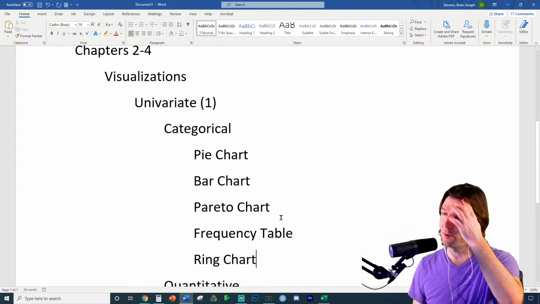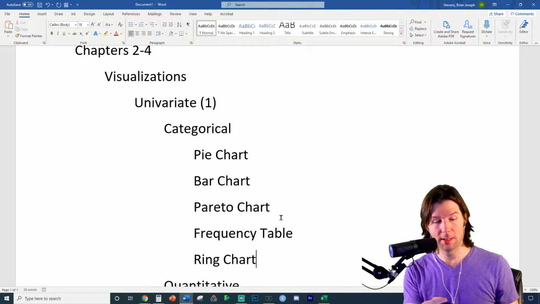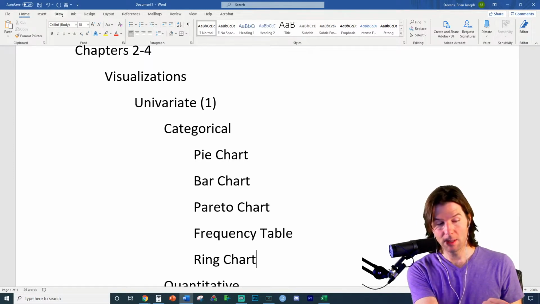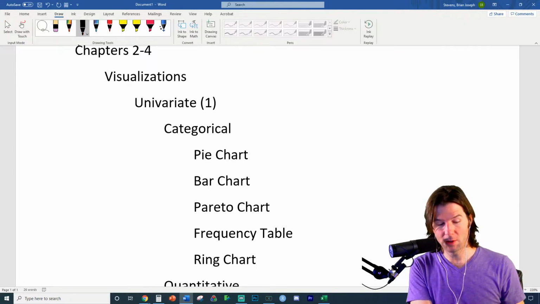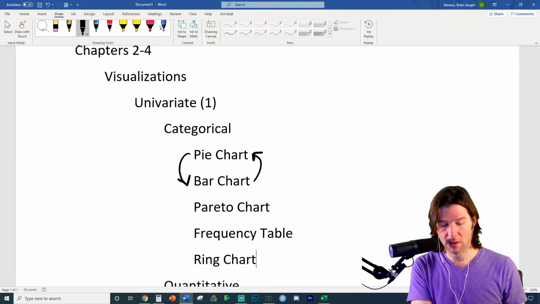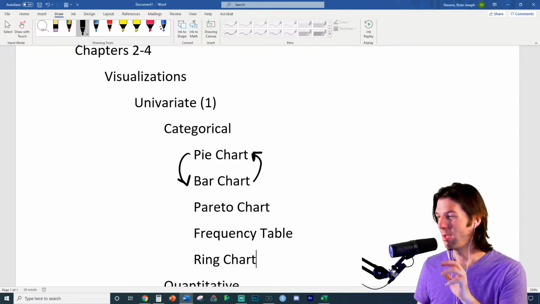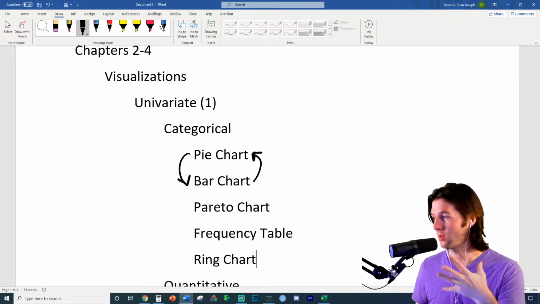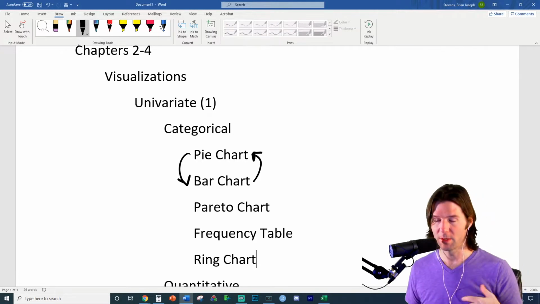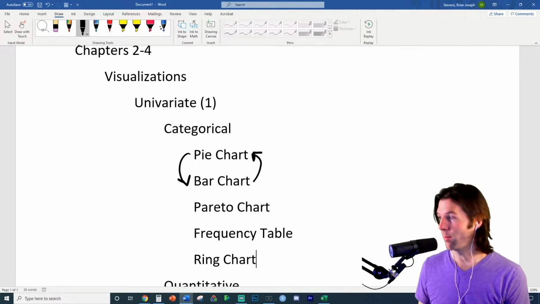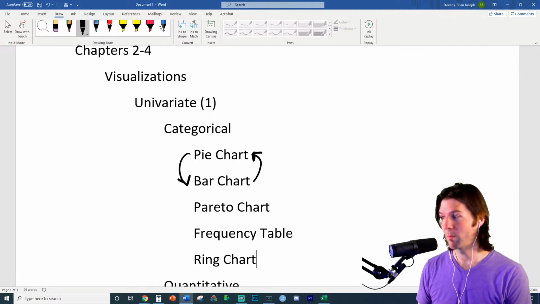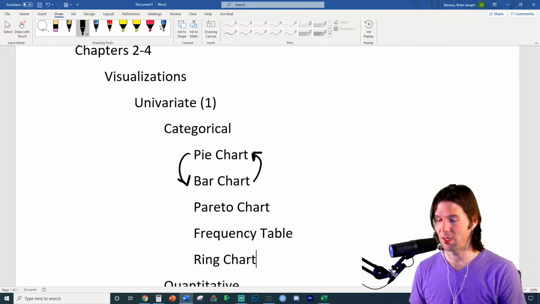So we have all these different ones right here, and it's important to know how to read them and just know they go together. Probably the easiest thing to remember is that you can make a pie chart of your favorite bars, and you can make a bar chart of your favorite pies. A lot of people think bar charts might be quantitative because they look like histograms, but histograms are their own thing, which we'll talk about in a moment. Best way to remember: bar charts and pie charts both display the same type of data.